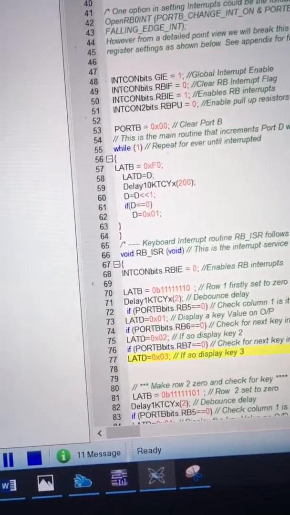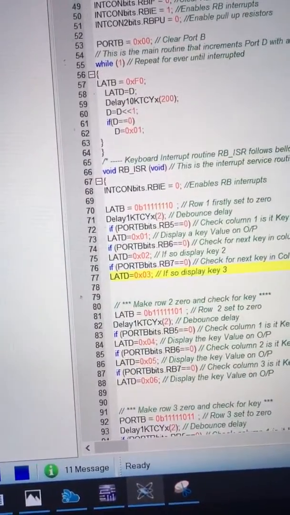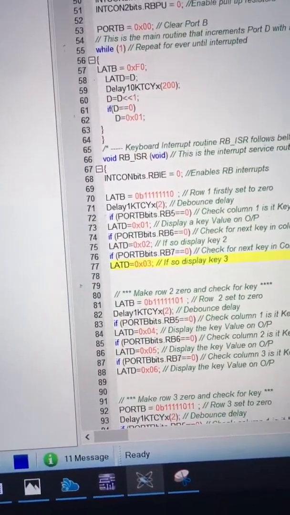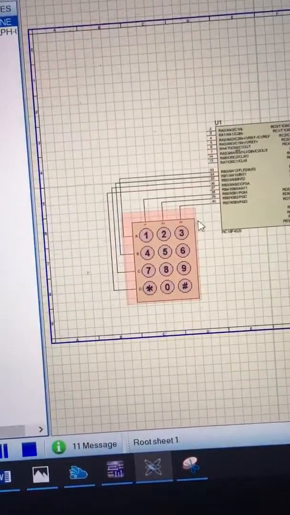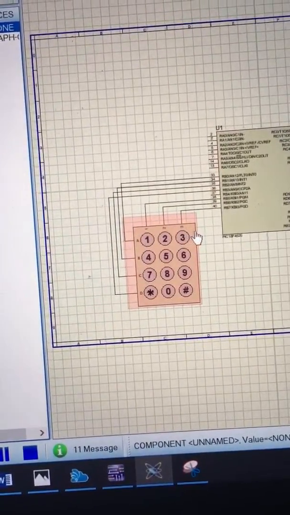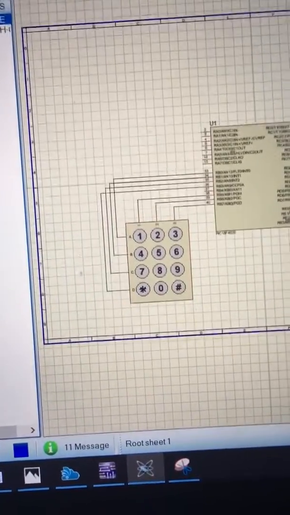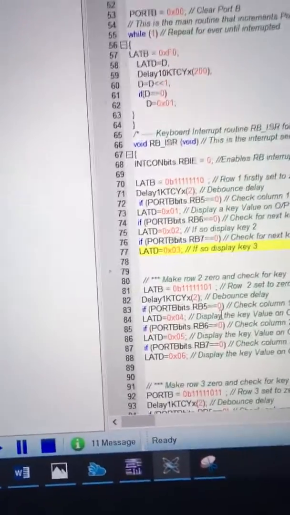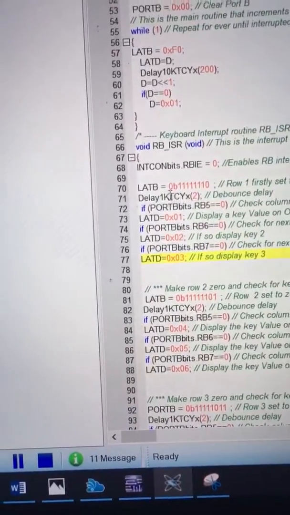As for the interrupts, the way they work with this keyboard is that they first set the first row to be zero so that it can be focused on. From there they start checking the columns.